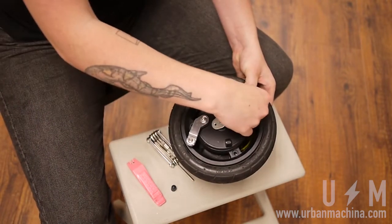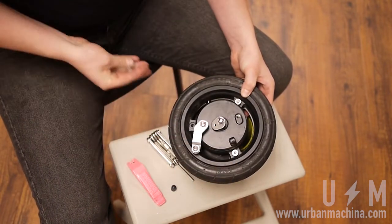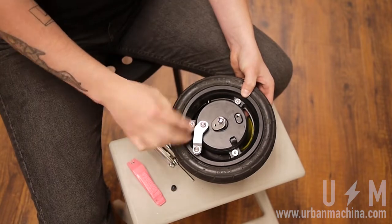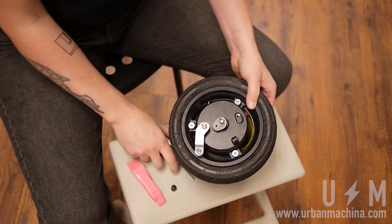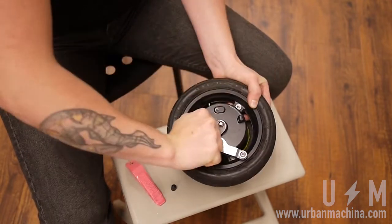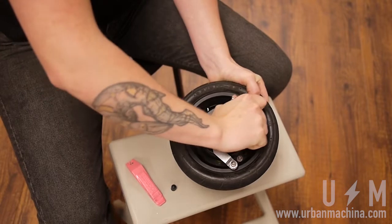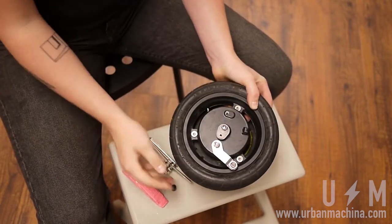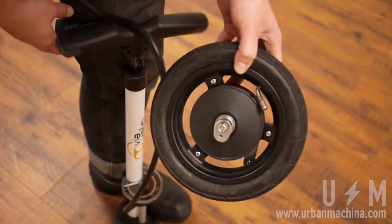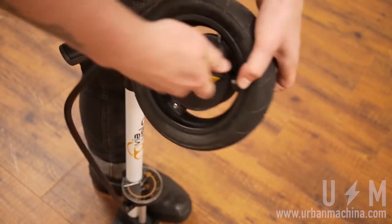Screw the rims back together, once again in an alternating pattern. Fill the tube to 50 psi and you're set.